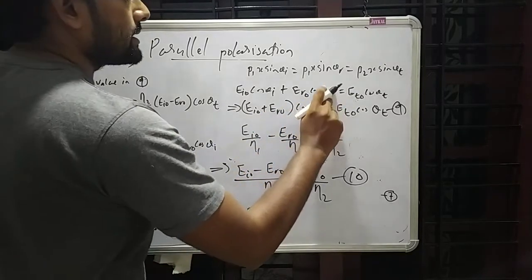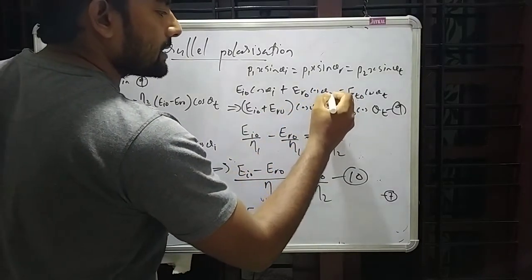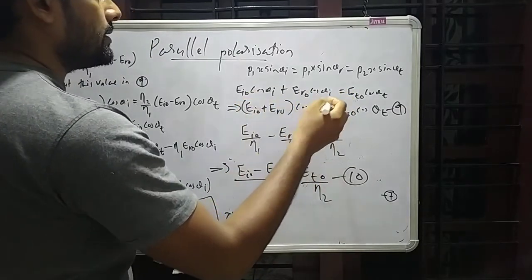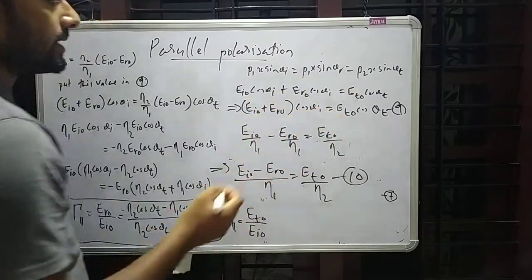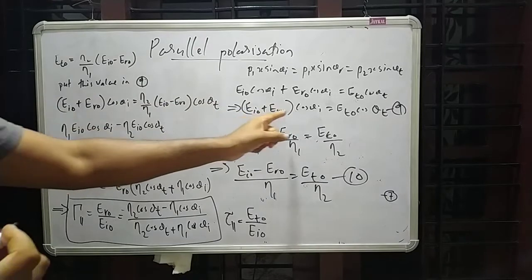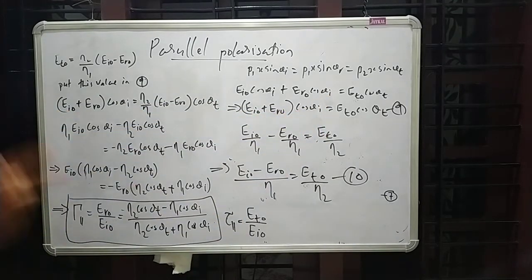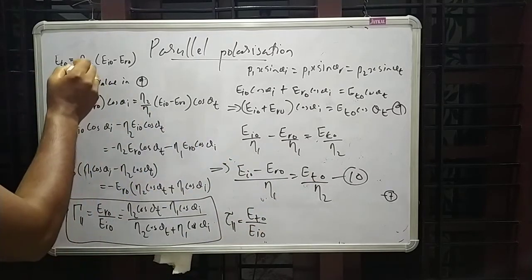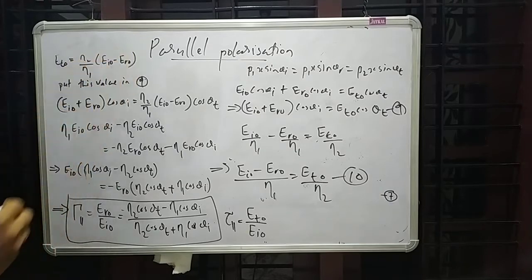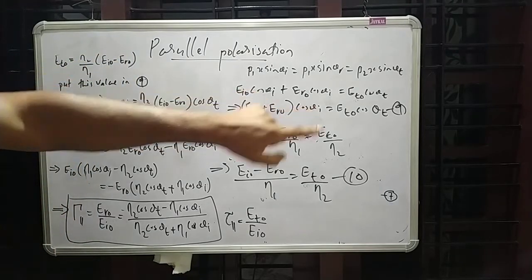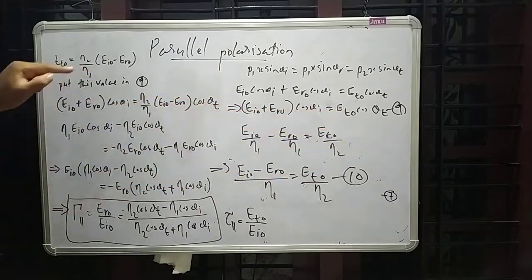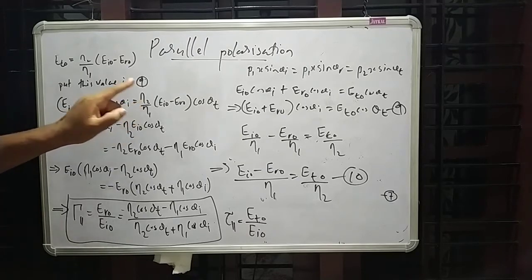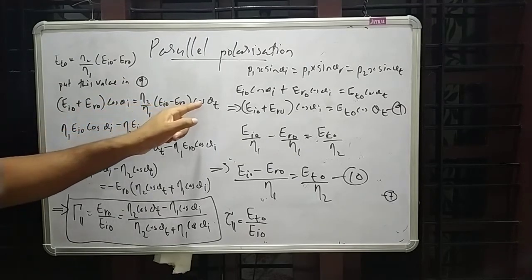Here we know by Snell's law theta r is equal to theta I, so we can write this as theta I itself. In that way we can take this cos theta I outside. Okay, I had a mistake, I just corrected it. EI0 plus ER0 cos theta I is equal to, and then from equation 10 we will get ET0 is equal to eta 2 by eta 1 into EI0 minus ER0. If we substitute that value in equation 9, where ET0 is there, we will get EI0 plus ER0 cos theta I is equal to eta 2 by eta 1 into EI0 minus ER0 cos theta t.